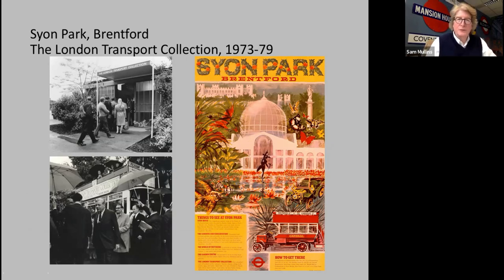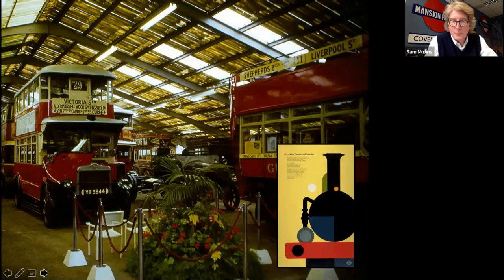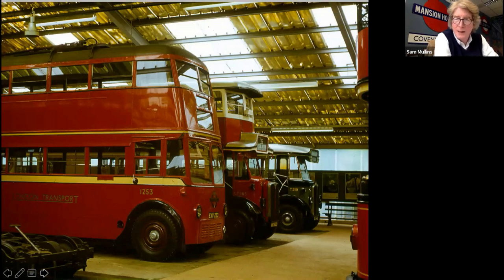We've got very little in the way of photo reference for Syon Park, but the less than spectacular entrance, top left there, I believe this is the opening day, with Michael Robbins actually in the centre of that picture. The opening day was clearly wet, as there are a lot of umbrellas unfurled there. And then one of the early posters for both Syon Park and what was then called the London Transport Collection, and a collection of vehicles lined up was indeed what it was. I'm not even quite sure what the floral tribute is to do with in the middle of this quite well-known picture, but you can see it's in a pretty unsuitable painted out greenhouse at Syon Park, which is well off the tube network and a fairly long bus trip from Hammersmith. But you'll see some favourites here, which of course find their way into the collection which we care for today.